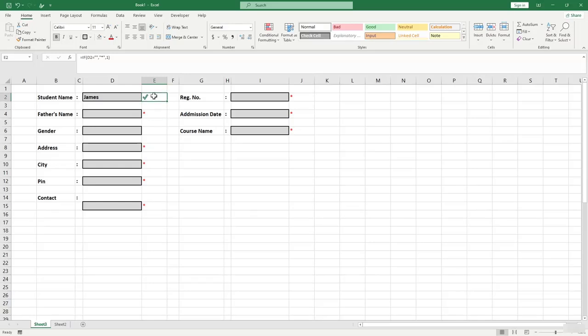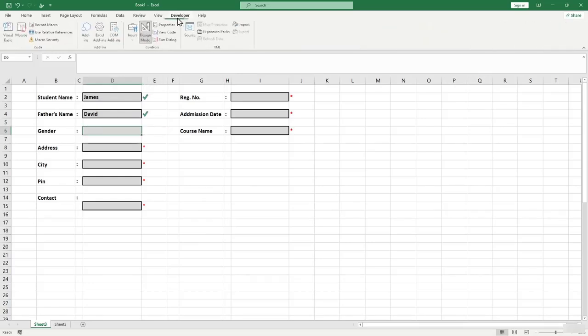Okay, same format I'm going to use for the rest of here, and just use the control, or you can say the format painter, and double click. And what I'm going to do is use this one here, and now you can see it's working. I'm going to show you again, and click in. If I type something in here, if I say tab it, so what will come, it will come up like this.